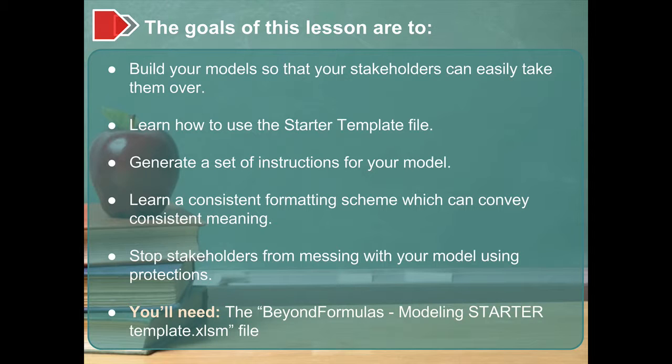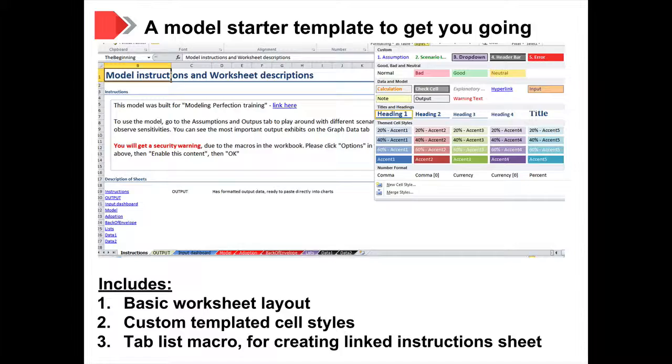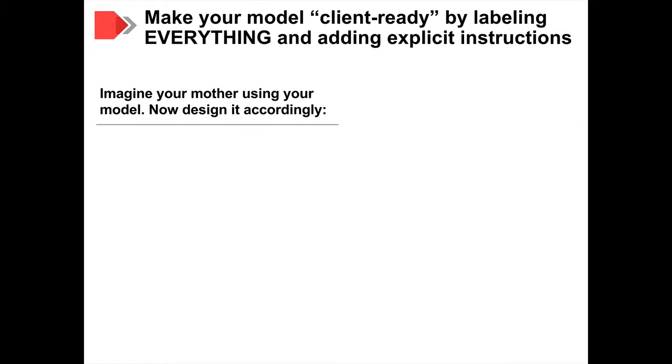You'll need the Beyond Formulas Modeling Starter Template file. To help you get started faster, the starter template will give you a quick way to get going, including a basic layout, custom cell formatting styles, and a pre-made VBA macro to create a table of contents for you with one click. The key to making a client-ready model is to label everything.